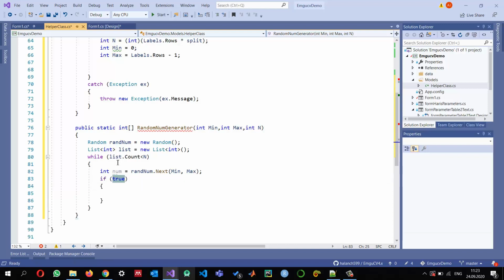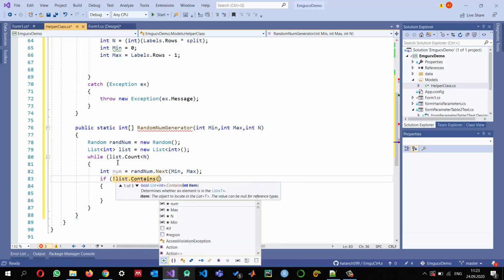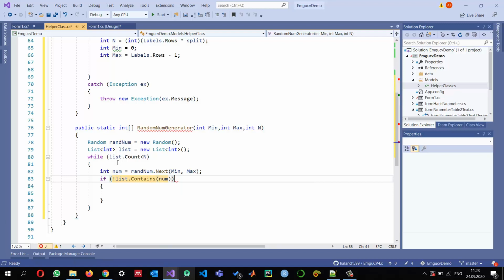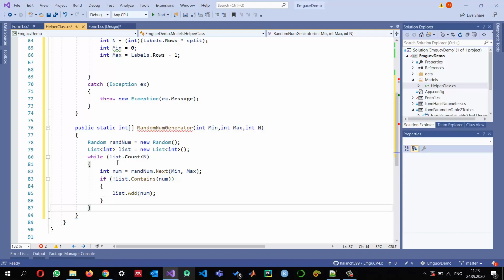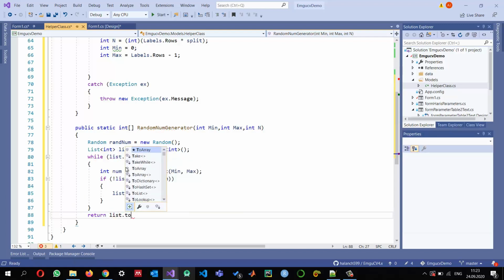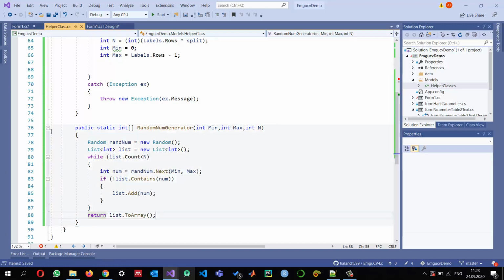And I will make sure there is no duplicate, and if not my list.contains this number, then I will add it into the list, list.add this num. And once I generated n numbers, then I can return the list as an array, so ToArray. Okay, so this one will generate n random numbers for me, and to make sure that there is no duplicate, I need to work something like this.